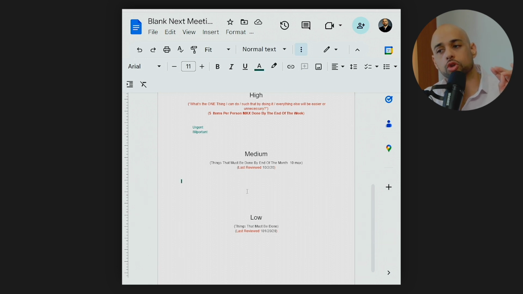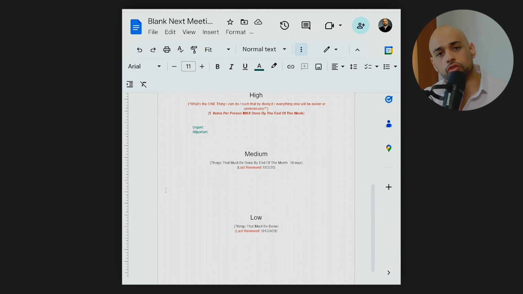You never drop something into medium and go, this needs to be done this month. Because what happens is, if you followed the rules, once a month you went through all your lows, you determined the things that were best, you determined the things that needed to be done in medium, and you probably have already brought in 5, 6, 7, 8, 9, 10, 15 things in medium as a unit, or 10 things as your max.